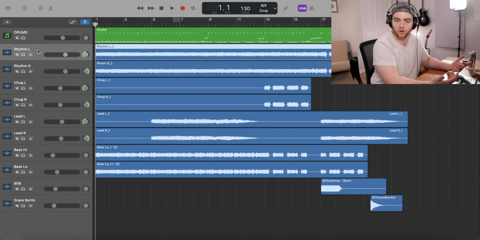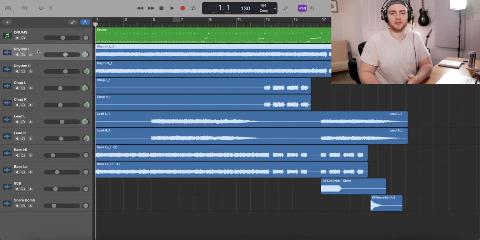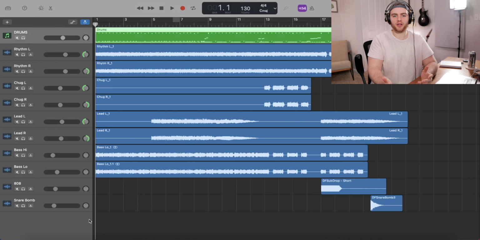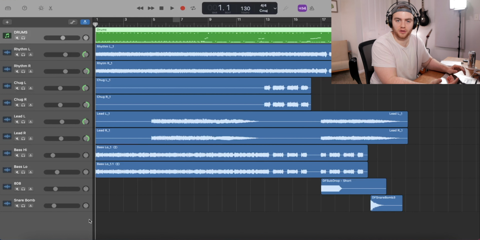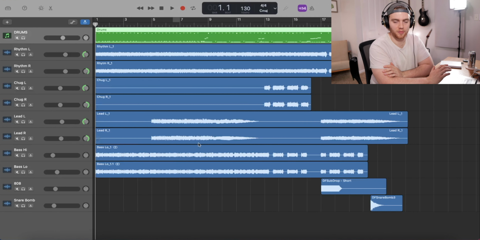If you wanted to record multiple channels at the same time, that seems to be something that would be difficult to do in GarageBand versus Logic. Another pretty huge thing that GarageBand is missing out on in comparison to Logic is the mixer view. There's no mixer view. The shortcut for the mixer view in Logic is Command 2 or X. If I press both of those, nothing happens. All of your mixing and pretty much all of your processing is going to happen in this track view.